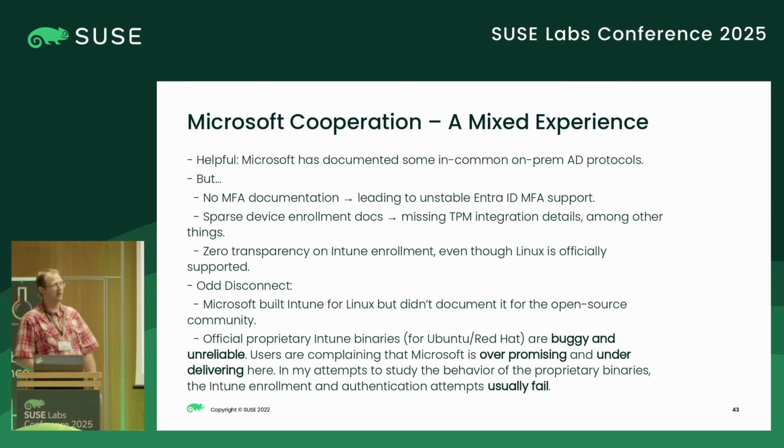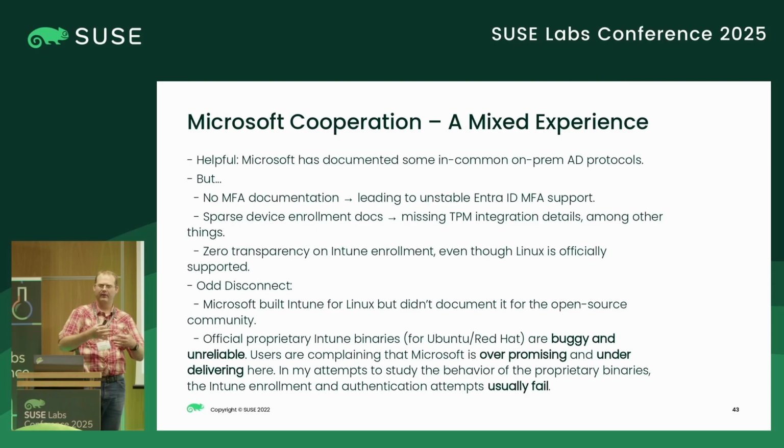So, Microsoft cooperation. It's been kind of a mixed experience. Like I said, there's some overlap with common on-prem AD products, and Microsoft has documented some pieces, which was helpful. But for the most part, it's really lacking. There is no documentation for how the MFA works, and the device enrollment docs, they have some docs that were written. If you combine two of them from two different specifications and mix and match pieces, it kind of works. But for the most part, it's missing most of the details. For example, it misses all the TPM integration. So it was obviously written long before they finished hammering out Azure services.